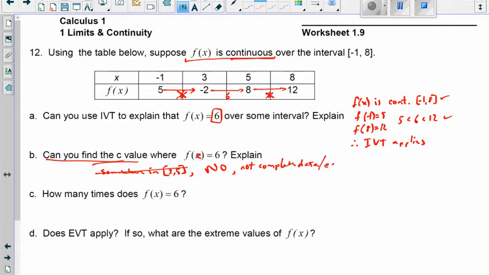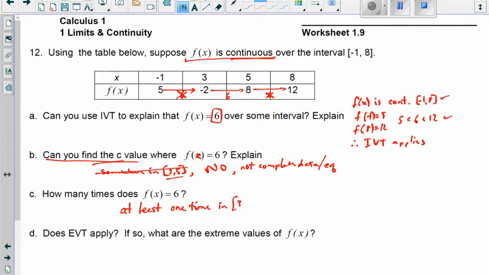or an equation. So those are the things we would need to make sure we know exactly where that 6 happens. Right now, I could just narrow it down to between 3 and 5 somewhere. How many times does f of x equal 6 for part C? We already said at least once in that 3 to 5 range, that 3 to 5 interval. Okay. We couldn't guarantee it anywhere else because that was the only place we could say it's between the y values. So we can say at least one time.